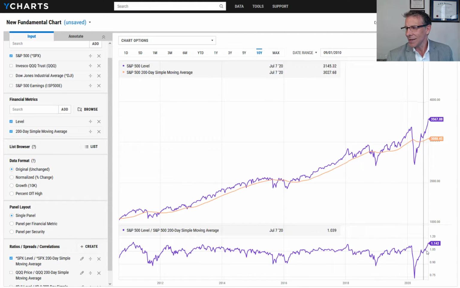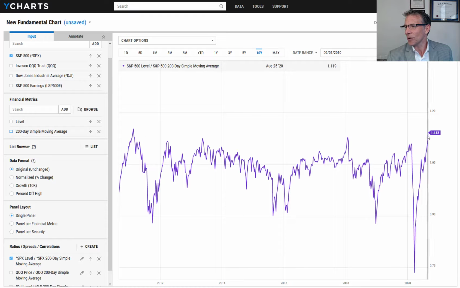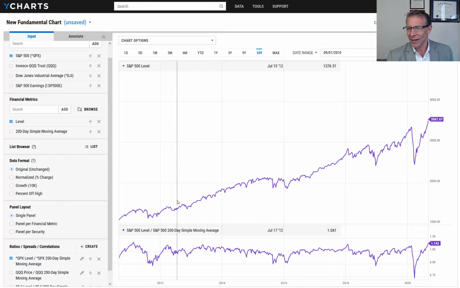And as you can see, this is kind of compressed. We're at 14% above our 200-day moving average. So if I just make it this chart, you can see over the last 10 years, we are higher than at any other point except for right here. We've only been at this point one other time in history. So what does that really mean? Well, I'm going to bring back the level again so you can see this. Whenever we hit these high levels like this peak right here, we tend to have a sell-off. We hit a peak here, we tend to have a sell-off. We hit a peak here, we tend to have a sell-off over time.